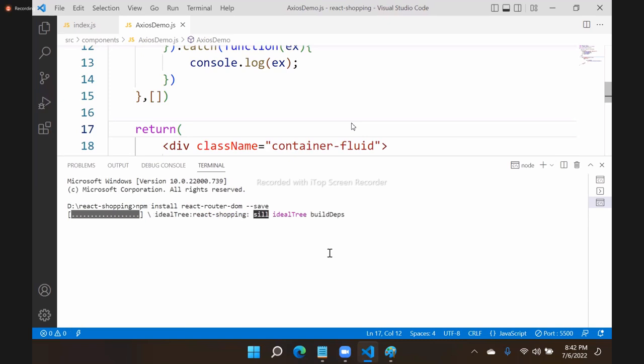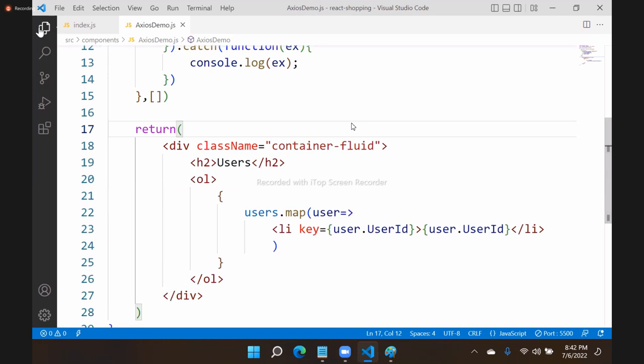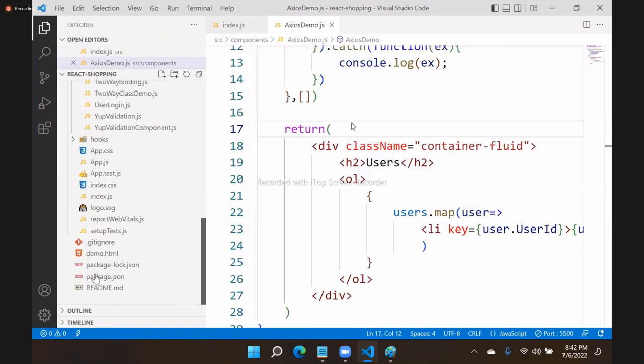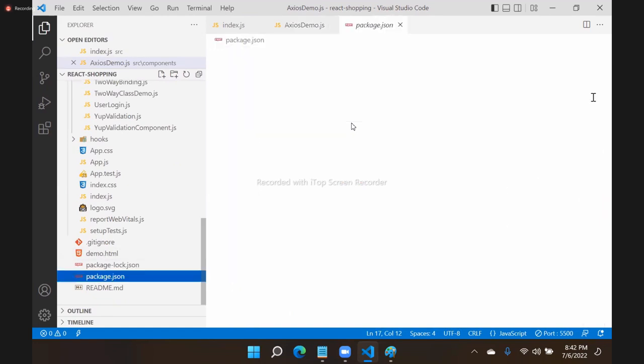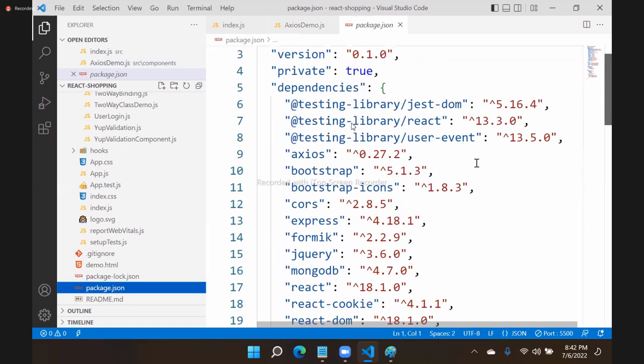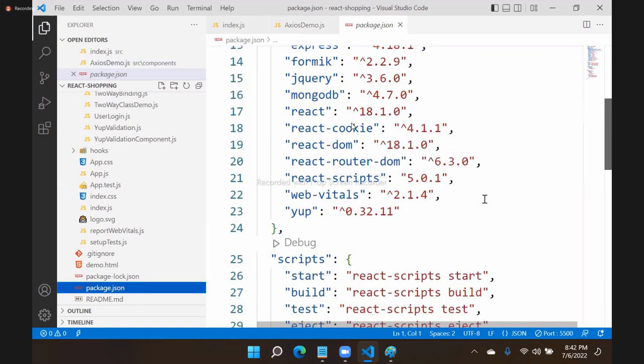It is downloading react-router-dom and it is successfully installed. You can check the version in the package.json file. In package.json, you will see the version of React router is 6.3.